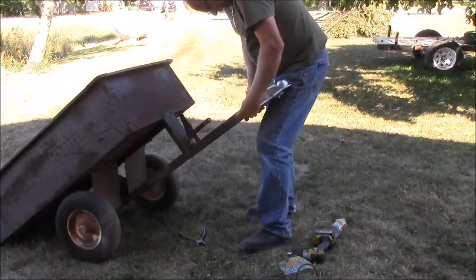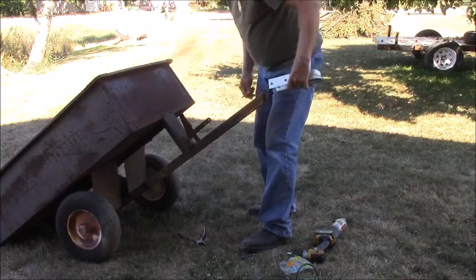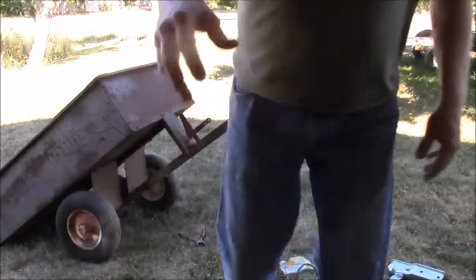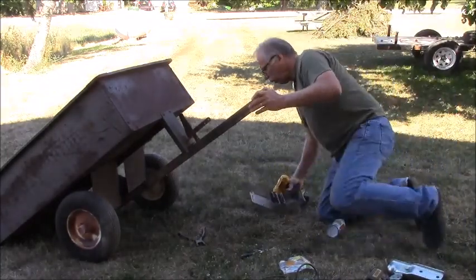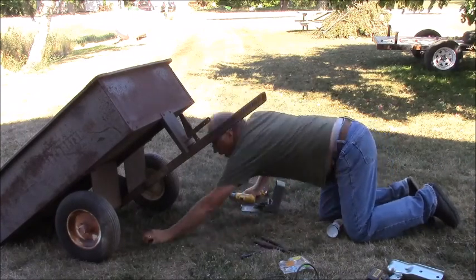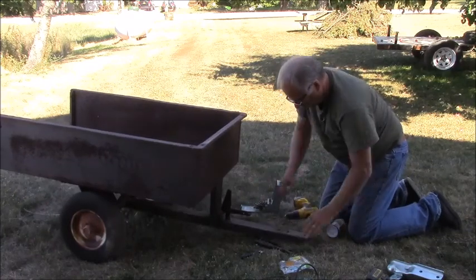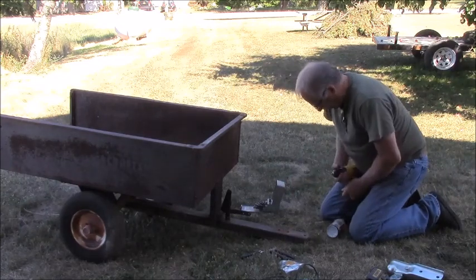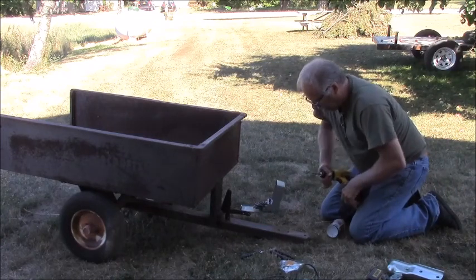All right. We'll just line that guy up. We'll do that. All right. Now to get the drill out. Can you believe how dry and hard the ground is here? Holy crap. There's the head, the old bolt. There's the old bolt. And we're just going to start drilling holes in here until we get up to the size we need. These don't have to be perfectly aligned or nothing like that.